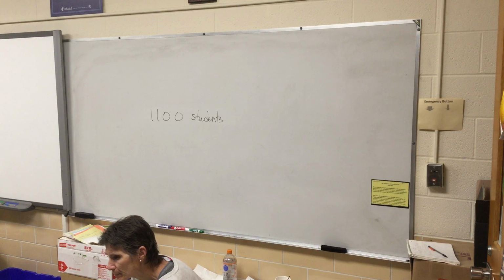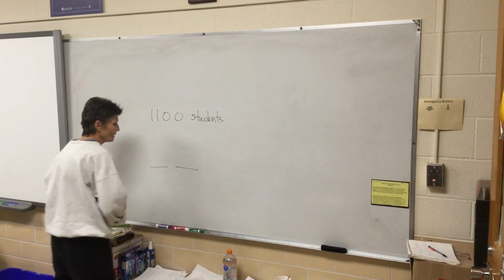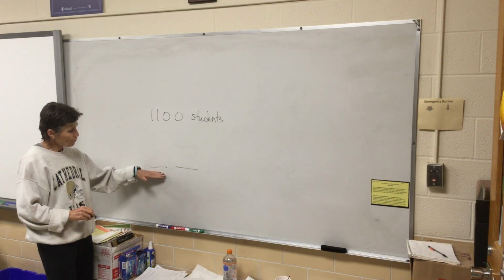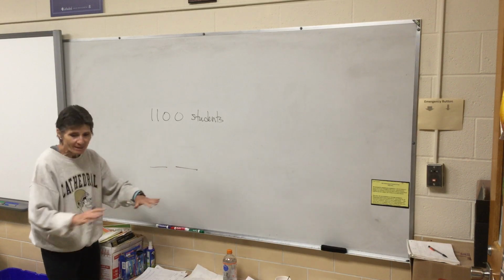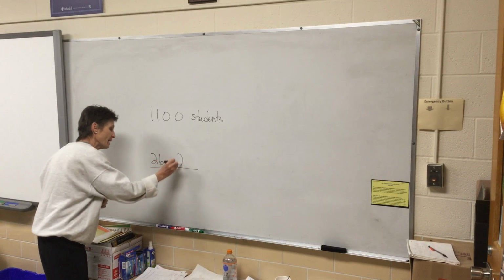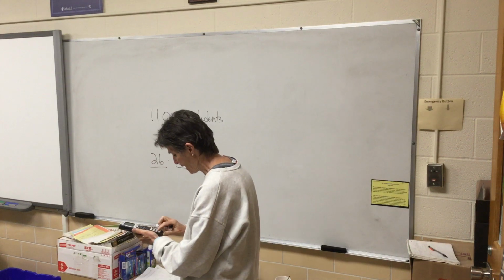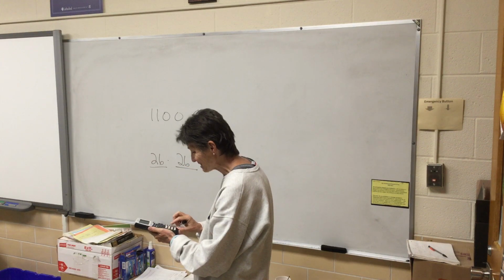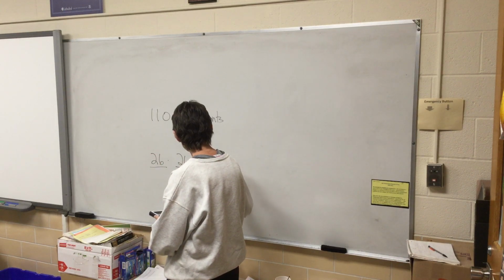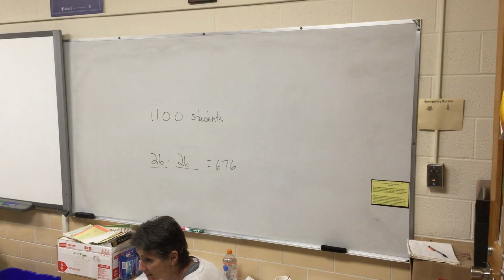Is it because since there's 26 letters, like, you have 1,100 chances that it matches up? I don't know how to say it. Okay, well, you're right on target. If I look at your first and your last initial, assuming that there's all kinds of different names, so every letter could be your first initial, and every letter could be your second initial. So if we're only picking 2 initials, first and last, the number of possible arrangements is 676. If there are only 676 combinations, but there's 1,100 kids, doesn't that mean some of them have to match?